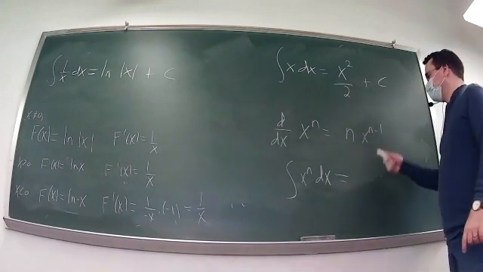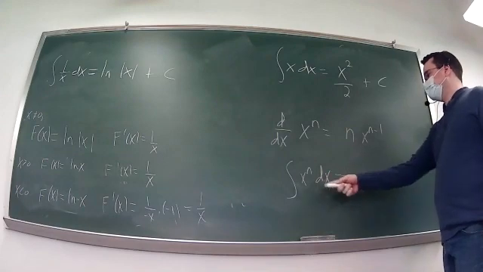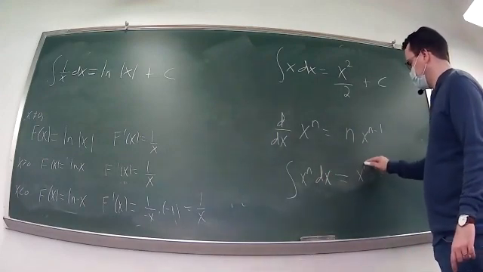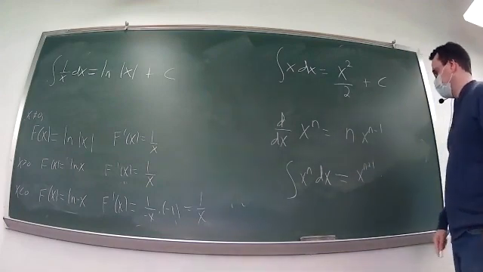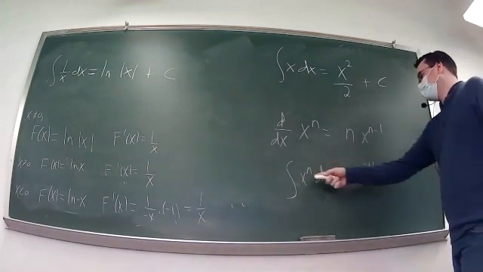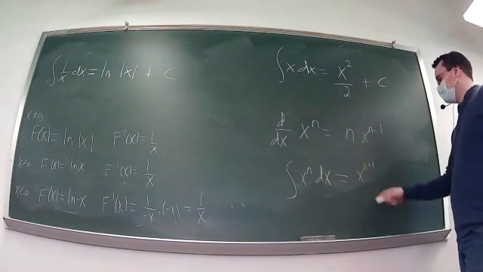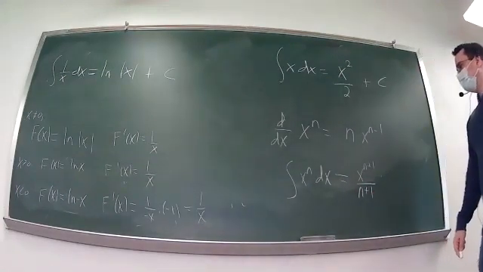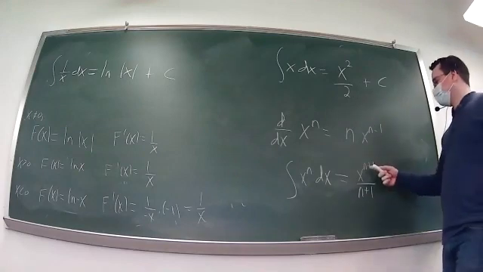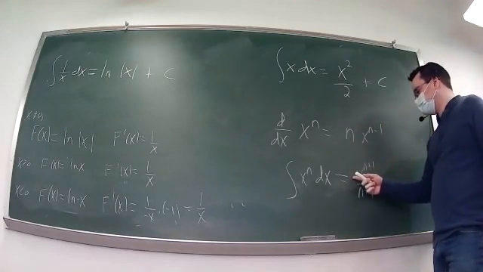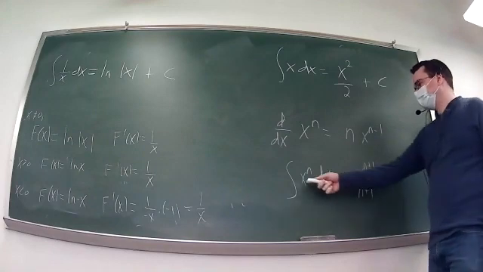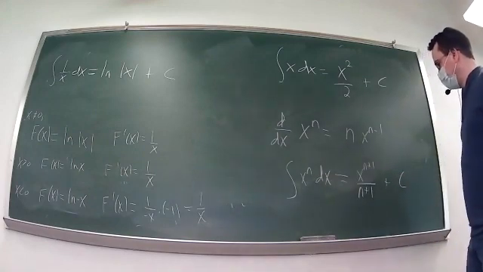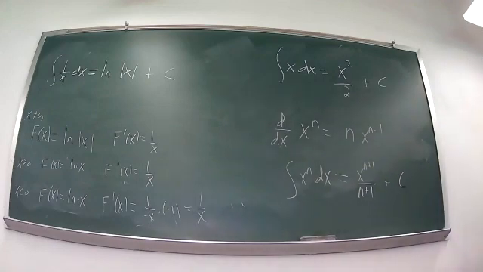So I'm finding a function that when I do this to it, the result is x to the n. What I'm thinking of is x to the n plus 1, because when I subtract 1, I want to get x to the n instead of n minus 1. And I want to divide by n plus 1, because when I take this derivative, out comes a constant n plus 1. I want it to cancel and just give me x to the n left over. And then plus a constant of integration.